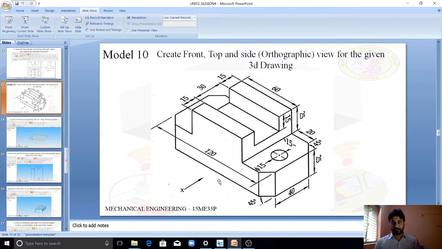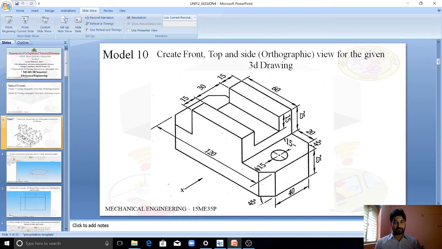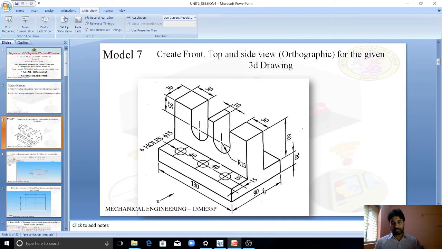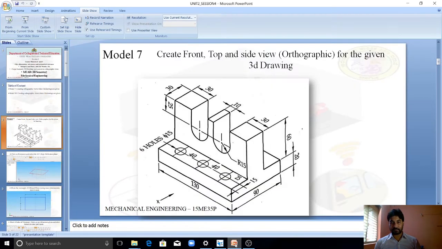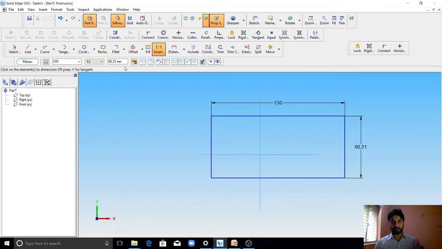The total dimensions are 130 and 90. Make this dimension 130 and this dimension 90.